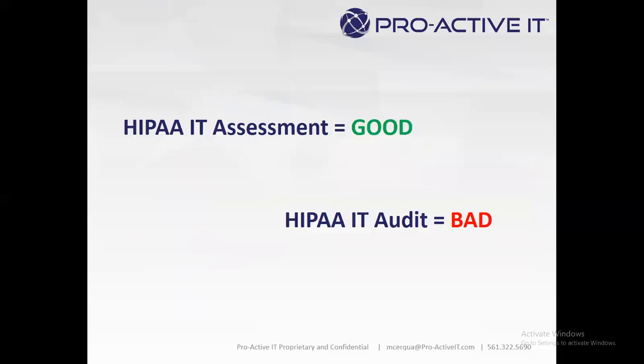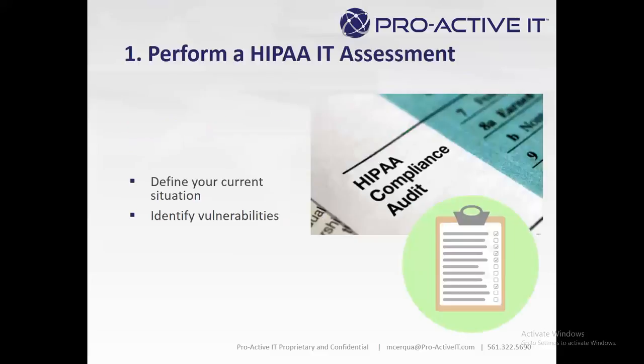So let's look at the first step. Okay, performing a HIPAA IT assessment, and there's a clear distinction between an assessment and an audit. Okay, a HIPAA security assessment is performed proactively, and these are preemptive projects. In contrast, a HIPAA security audit is performed reactively and typically triggered by a data breach, and they are increasingly becoming ones that are performed by the OCR. So we can break this network assessment down into 3 parts.